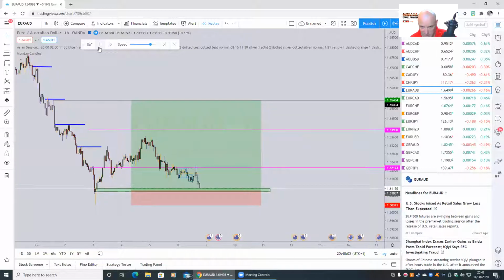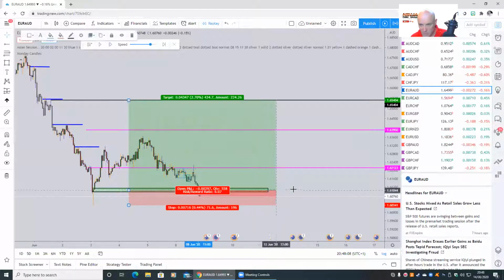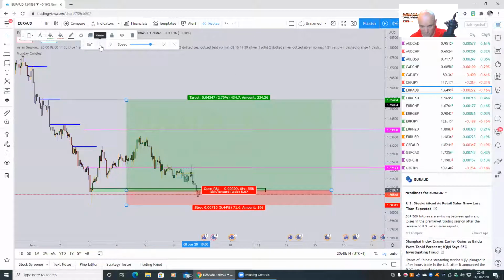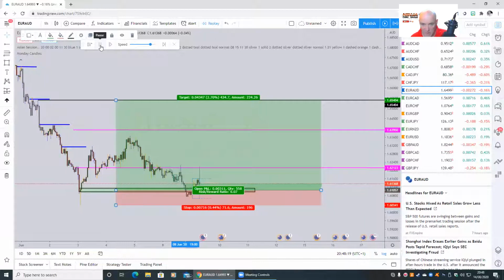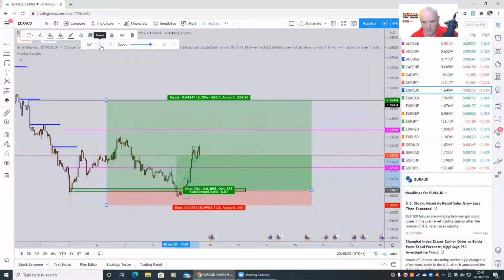We'll just let this play. There's our entry, guys. A little bit of drawdown, not to worry about. If we just move this out, we'll see where we go with this. Keep playing this. As we've come down, we started going back up into profit, and then we're heading in the right direction. Happy days.